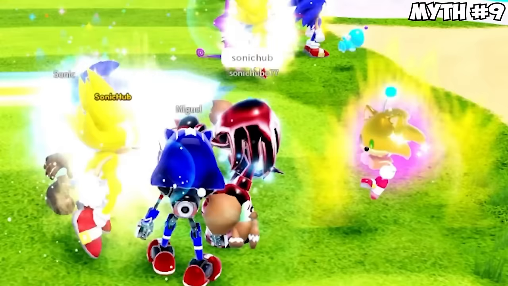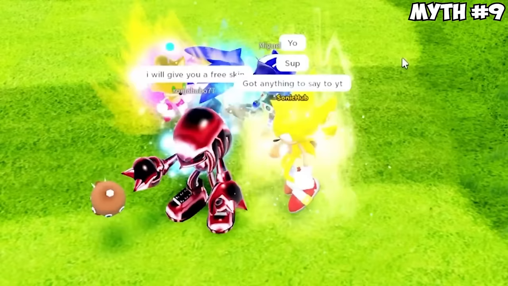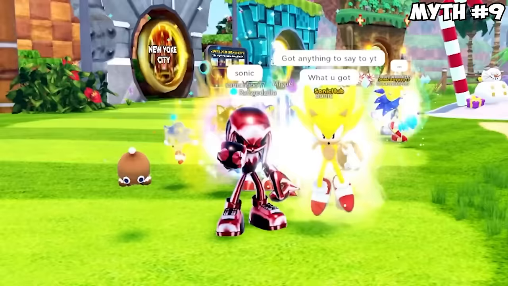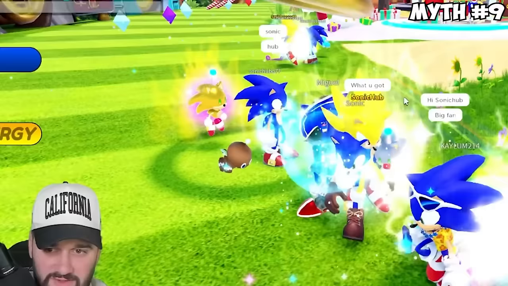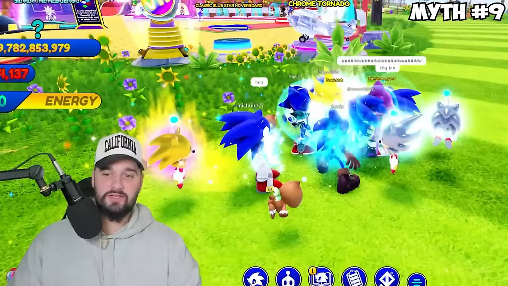This guy says, Sonic Hub, yo. Yo, sup? Got anything to say to YT? He says, I will give you a free skin. All right, what you got, bro? He says Sonic. Bro, I don't want Sonic, but hey, listen, he's got a cool name. His name is Sonic Hub 077. There's a lot of fake Sonic Hubs out there, man. This guy says, hi, Sonic Hub, big fan. Yo, thanks, bro. Sonic, you guys are crazy. All right, so we got to test. Yeah, I'm getting distracted. All right, let's go ahead and test this myth.